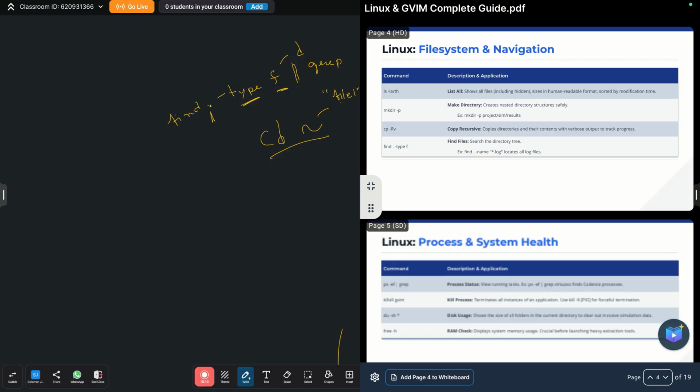Oh, you will get all the log files in any directory. So okay, understand?